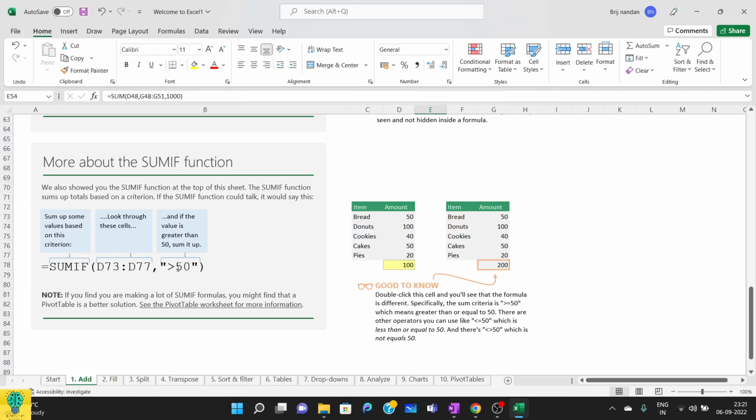So in SUMIF we have already seen how to do this part. You see here, this is called the formula bar. In the last video also we said, we have used a formula here. Whatever formula is being used, you click that cell and you can see the formula being used here. You can also modify it from here. Suppose I have done it less than 100 and the value changes, as soon as I press enter, it changes. So you can also modify the formula in this formula bar.